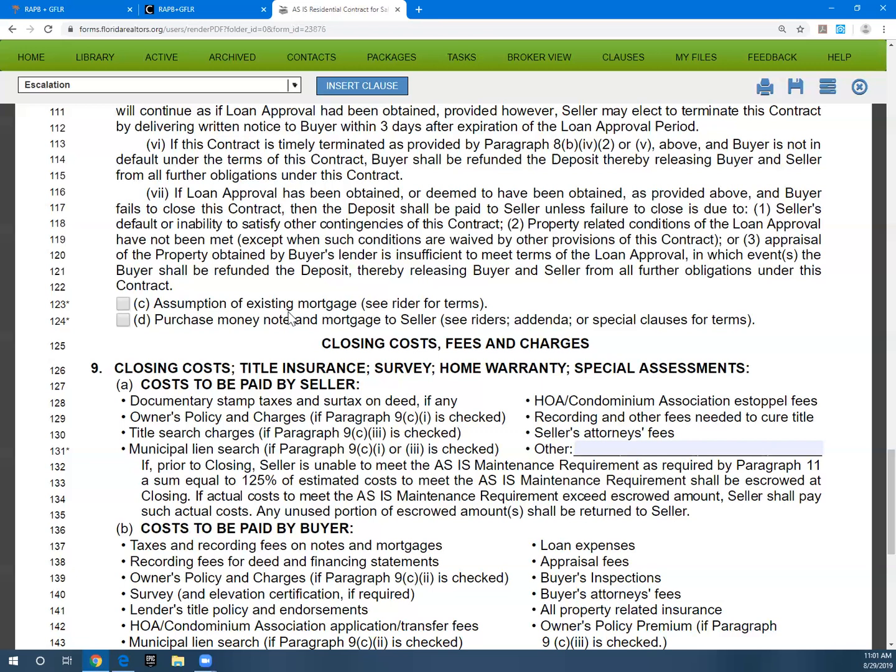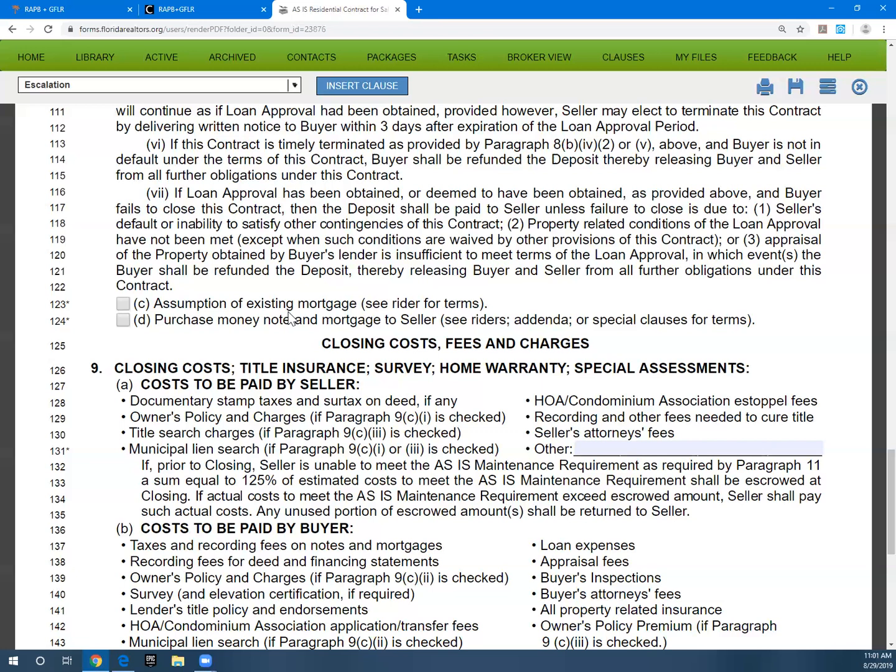Not necessarily, it depends. If they were provided a loan approval already, the terms on the loan approval will be established. It will say $400,000 loan amount, 80/20 loan to value. If it doesn't come in at that specific structure, yes, it is an out for the buyer.